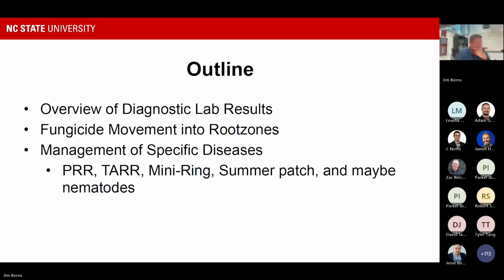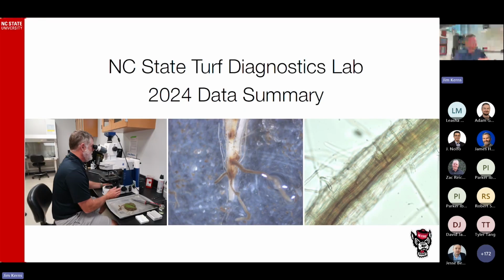Before I get into the diagnostic summary, you see these photos here, and it's absolutely critical that we don't guess when we're trying to manage these diseases. We see this all too often, right? A picture going up on social media: what do you think this is? I think it's a good start, but keep in mind that most of those diagnoses are wrong, if not almost all of them. And then you're determining how you're going to manage it from that, versus determining it with somebody.